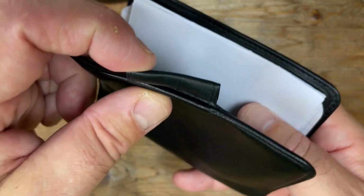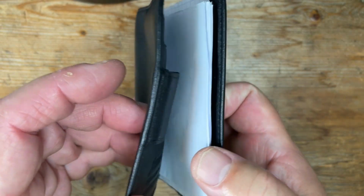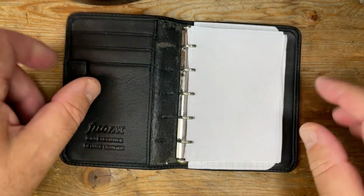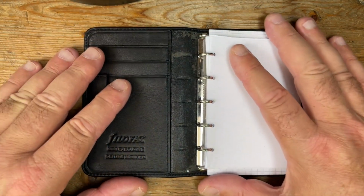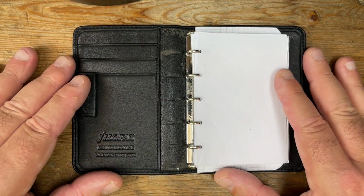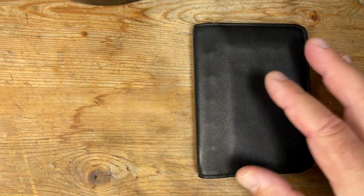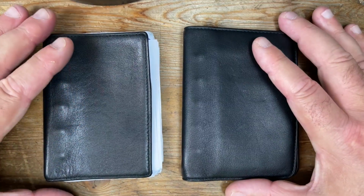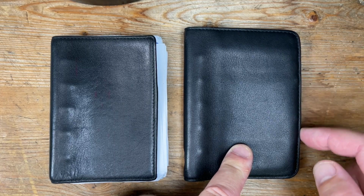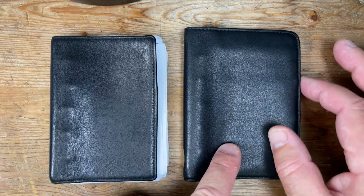As you can see, the pen loop is in the way a little bit if you are using standard A7 paper, but as an inbox, as a tool that you can have in your pocket for jotting things down, this takes some beating. It's not so wide that it is an encumbrance to a jeans pocket, especially since you don't have any leather securing strap. That would be a bit of a deal breaker, I think.